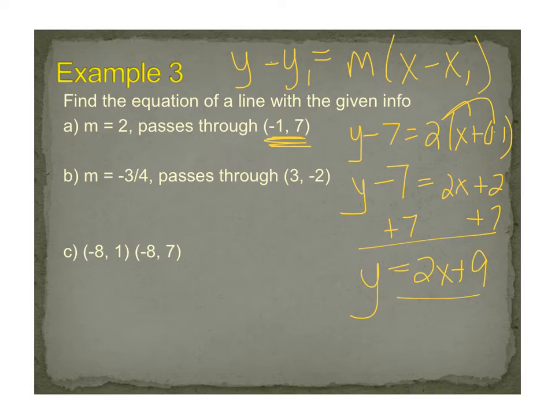We're not going to do a lot with point slope. If you had to write the equation of a line just given 2 points, what do you have to find first? How do you write the equation of a line? Y equals mx. Okay, so what are the things that you need? The slope and the y-intercept. So if you're given 2 points, can you find the slope? Yeah, you can find the slope.